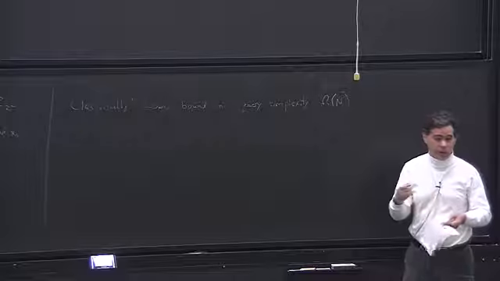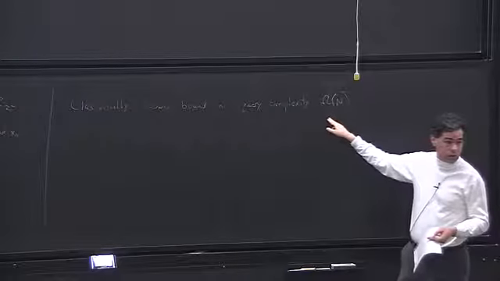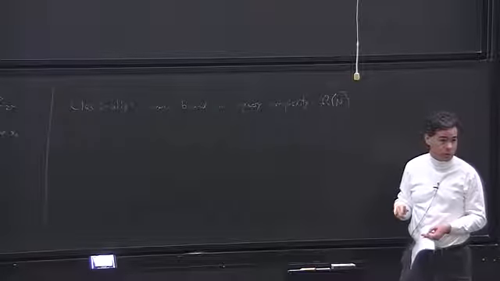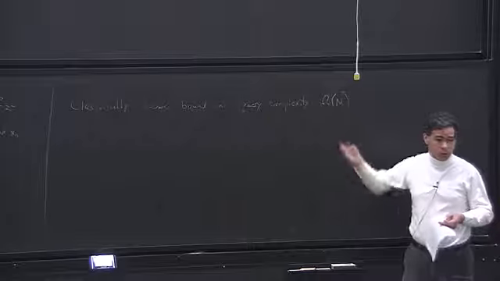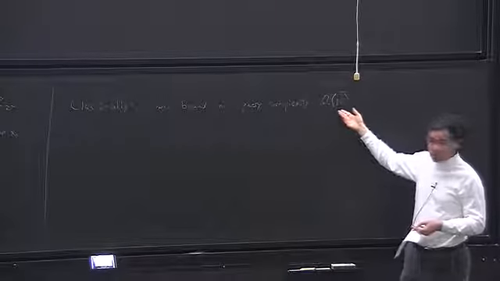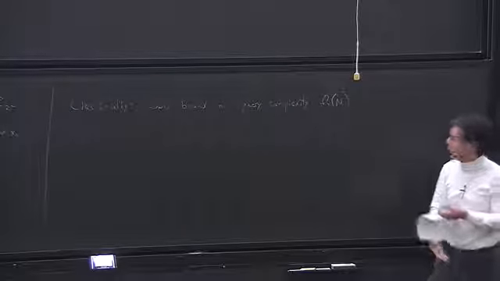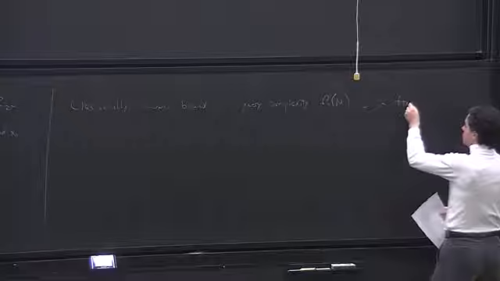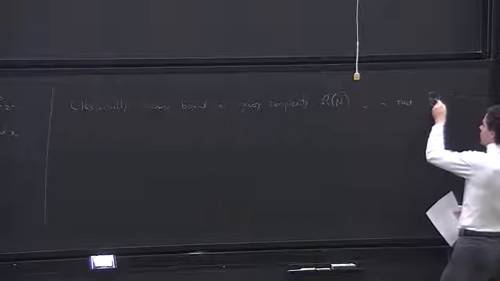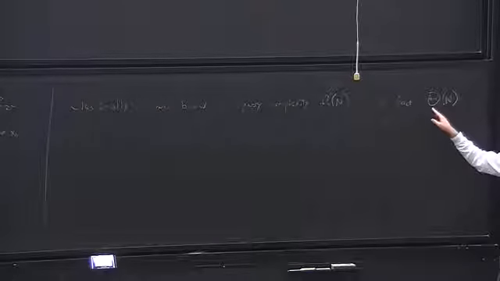you basically have to try a large fraction of everything. And this includes the randomized query complexity, not just the deterministic one. You basically have to try a large fraction of all the inputs before you can get the answer. Of course, there's also an upper bound, which is O of n, which is try everything. Okay, so in fact, we say it's theta of n.